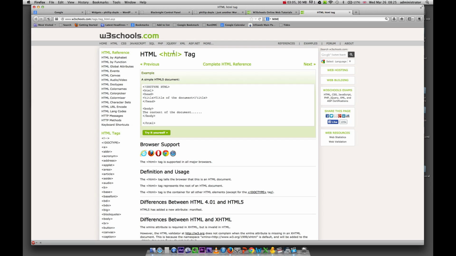So what does HTML look like, and what does HTML do? Well, HTML is simply code that you put in an HTML document so that it can present content on screen. HTML basically is wrapped around content in the form of tags, these little angle brackets with text inside them, and whatever they enclose is going to be presented on screen in a particular way. Now, if you look at this block of code here, this is the essential block of code for an HTML file. You'll see here that it's got a couple of lines: doctype, HTML, head, title, and then body. In a regular HTML file, the body tags would enclose all of the content for a web page.